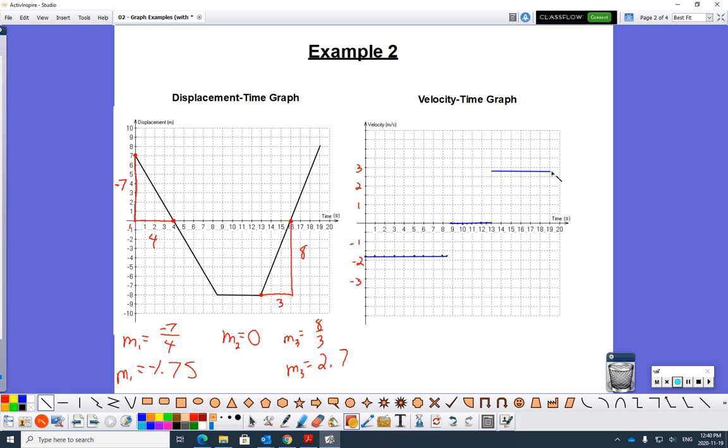One last physics thing, and then I'll pause for questions. This graph is not perfectly realistic in the sense that you can't immediately change your velocity from negative 1.75 and jump to velocity 0. That's not realistic. The only way I could really do that is if I just ran towards that wall at full speed. Wouldn't it be great if I just demoed that right now? Wouldn't you crack up? Just imagine me running into that wall and knocking myself out on the floor just to make the point.